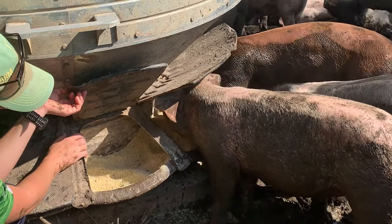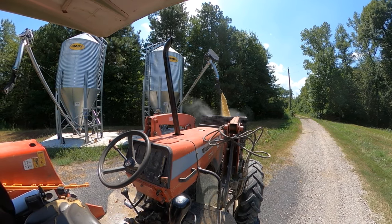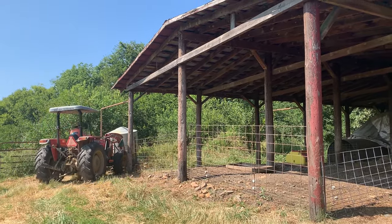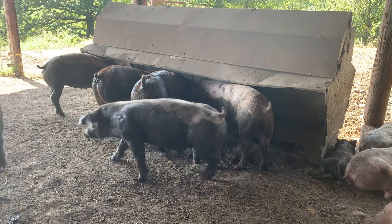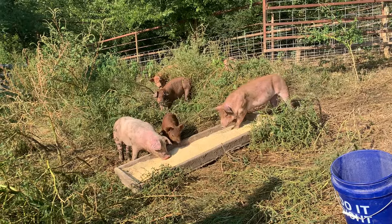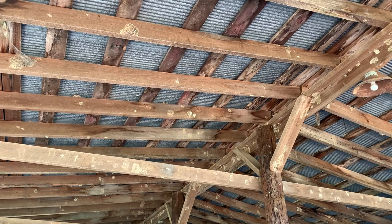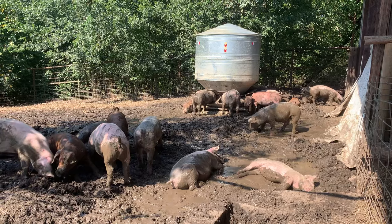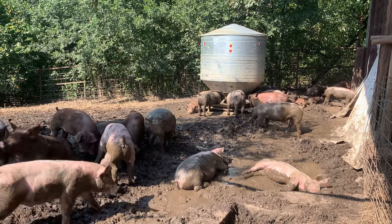I will sit out there with the pigs and hold the feeder door up for them until they really understand how to use it. You want to make sure your feeders are filled and within your receiving area the day before your piglets get here so everything is all set and ready to go. Make sure the feed is always clean and dry — the wood trough feeder and metal trough feeder I put underneath the roof structure so they're not exposed to rain. The supreme bulk feeder can go outside because it has those flap doors to protect it from weather.